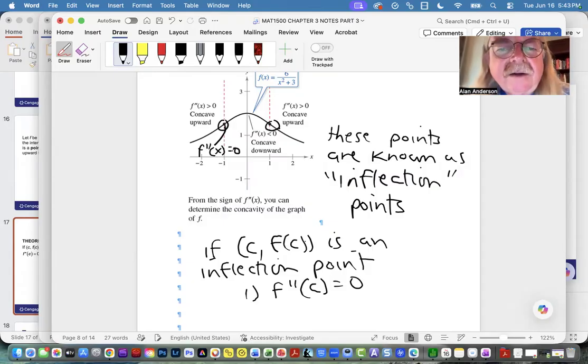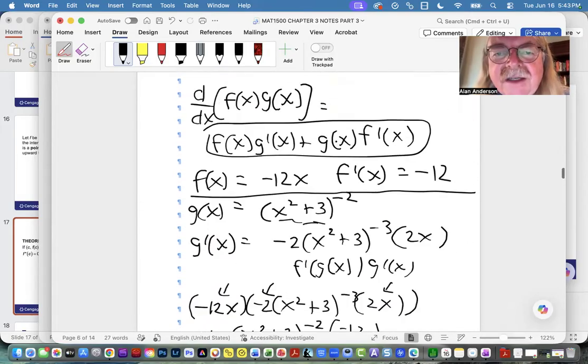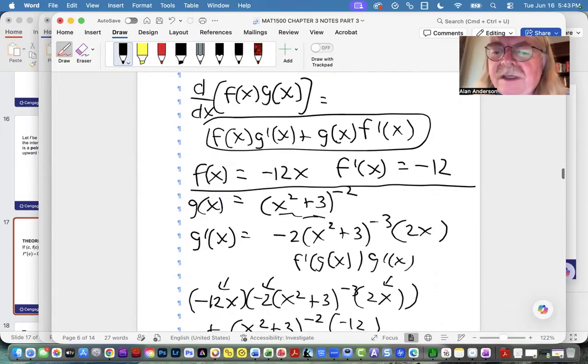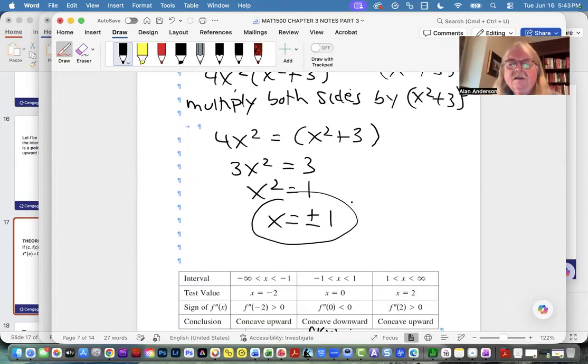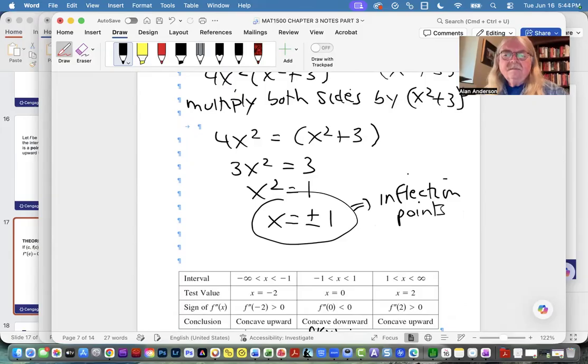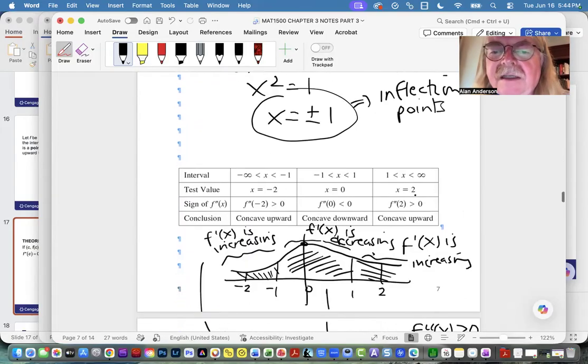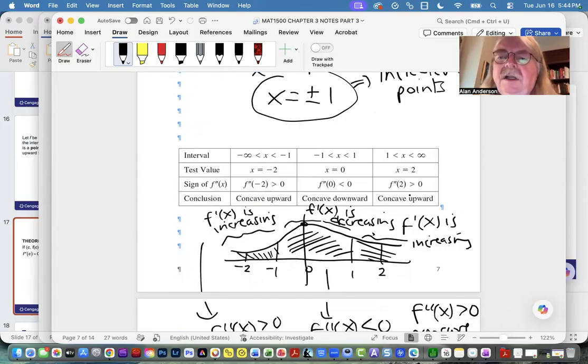and here, same thing. To go from concave down to up, the only way that can happen is if this point has a second derivative of zero. So in the problem where they insisted that we set this messy expression equal to zero, that was the reason, because what we actually found here are the inflection points. That's how we do this. Okay. And that's how you identify the intervals over which the function may be concave up or down.